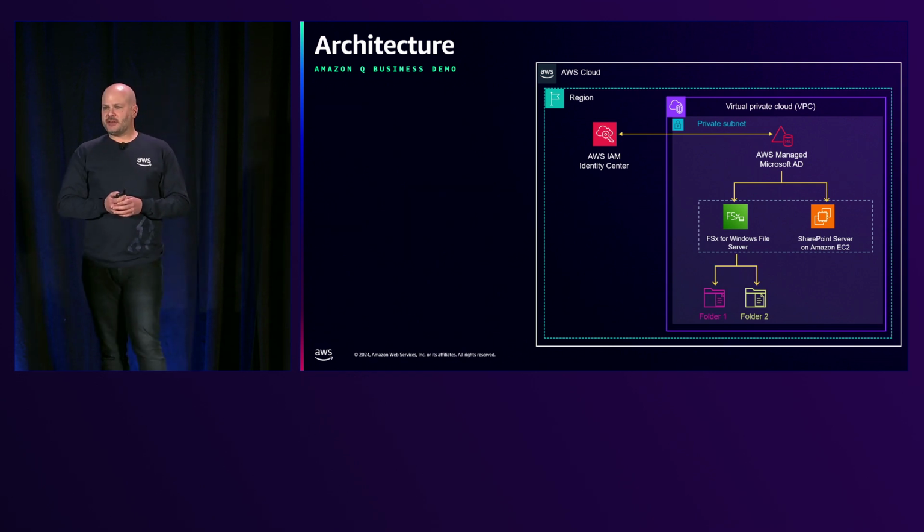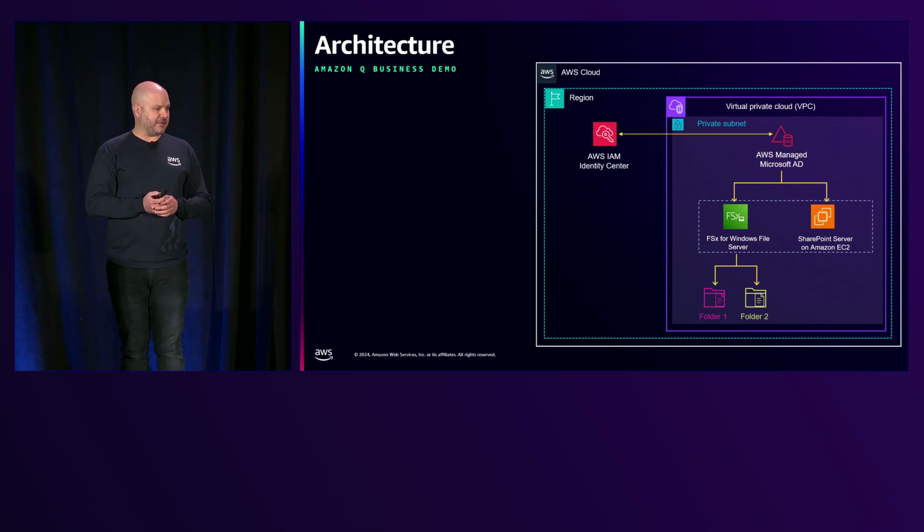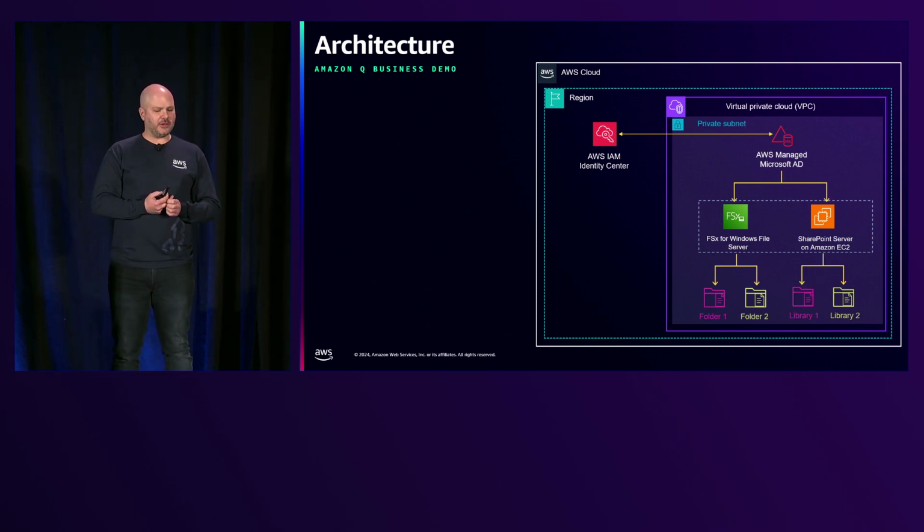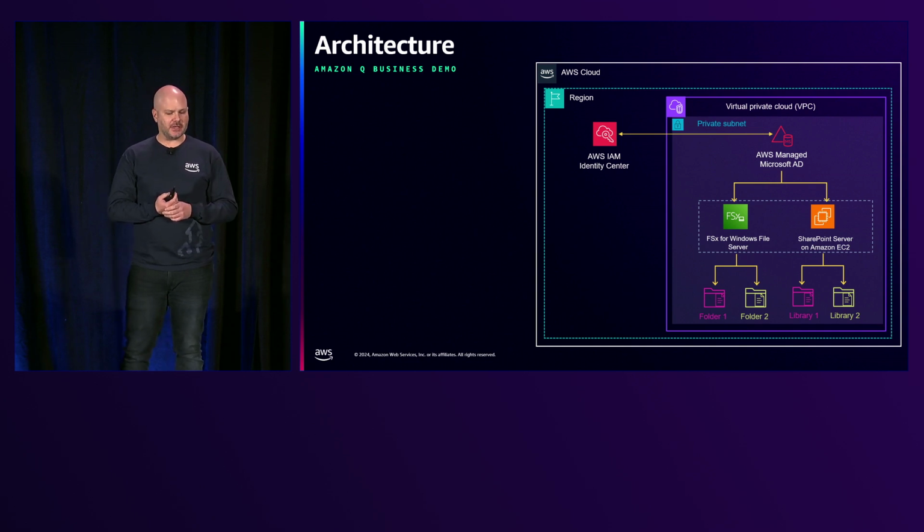We've created numerous shared folders within FSx for Windows, and each have had a unique set of permissions applied to them. For SharePoint Server running on EC2, we have different document libraries configured within the same SharePoint site, and each of those document libraries have a unique set of permissions configured on them.